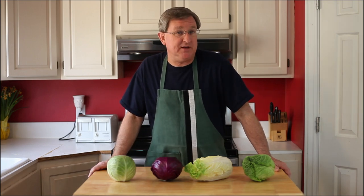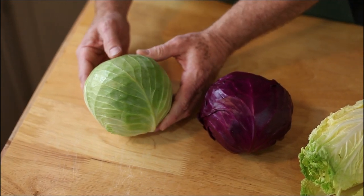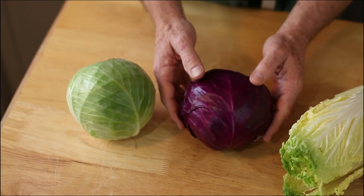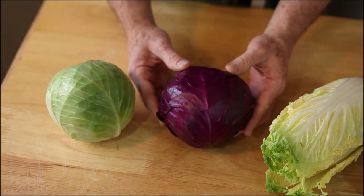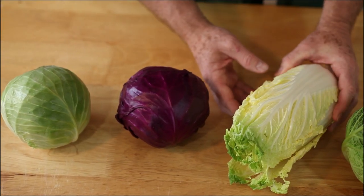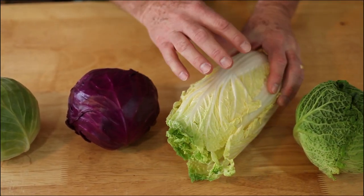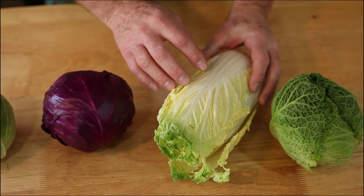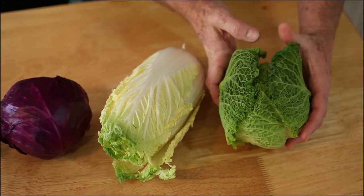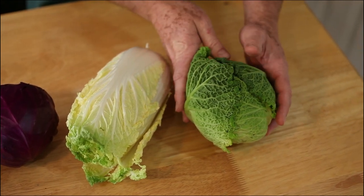Let's take a closer look at each one of these varieties. The first example is the standard green cabbage used with corned beef and cabbage. The leaves can be used to wrap and stuff and bake things. Here is the red cabbage — you see this shredded up in your salad mixes, but there are lots of other uses for this as well. Thirdly, here is napa cabbage, a Chinese cabbage. It's a great substitute when lettuce prices are high, wonderful in a salad as a lettuce substitute. Finally, I've got Savoy cabbage here, another Chinese cabbage, and this is one of the primary ingredients in kimchi, that delicious pickled mixture from Asia.